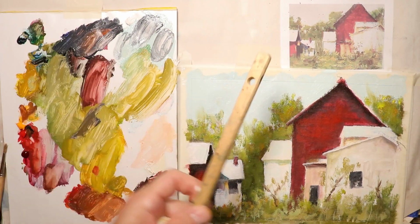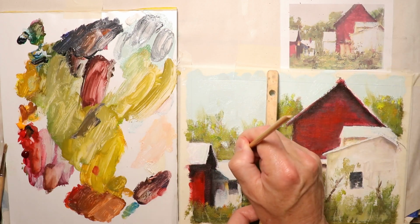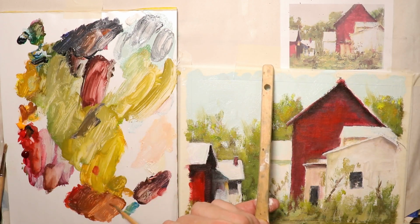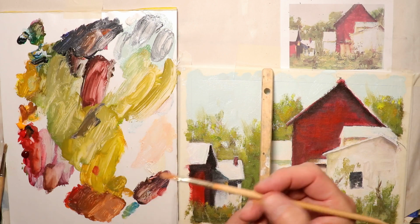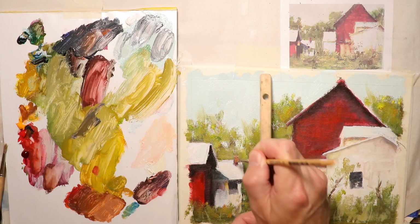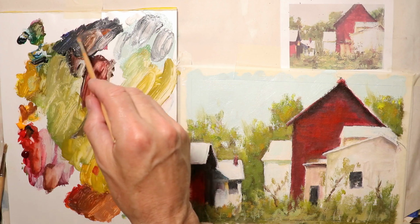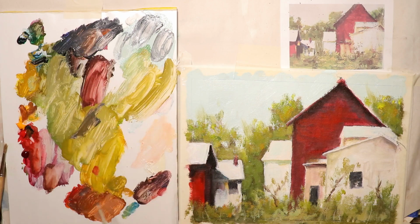So this is where I might use my paintbrush here and rest my hand on top so I don't lean into the paint. And I'll roll my brush around, try to get a good point on there as much as I can. And we'll just put a little clay top to our chimney like that. Okay, and maybe one more bit of detail to that. Maybe a little bit of this here.